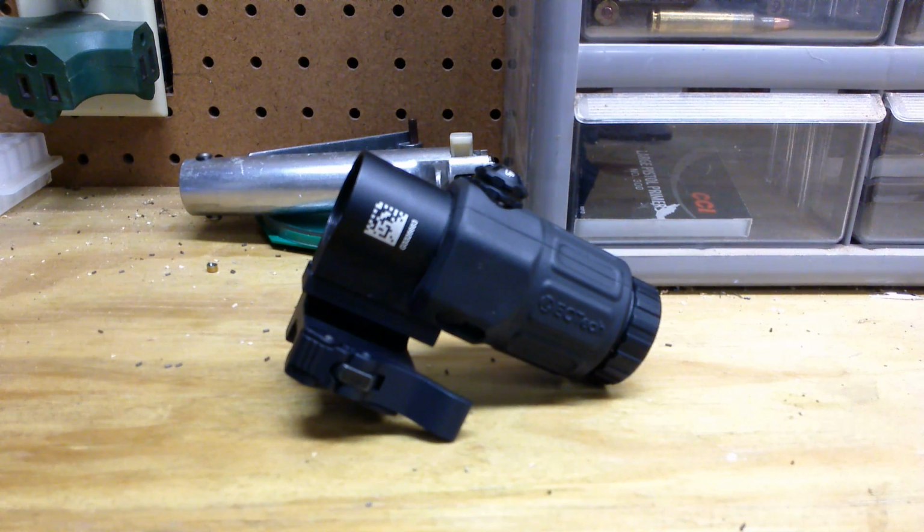Waterproof up to 33 feet for all you Navy SEAL Delta sniper operators out there if you're having a firefight underwater. And it is fog-proof glass, so that is nice as well. I'm telling you, it's Eotech, guys. You're getting quality. Okay, let's just jump right into it here.